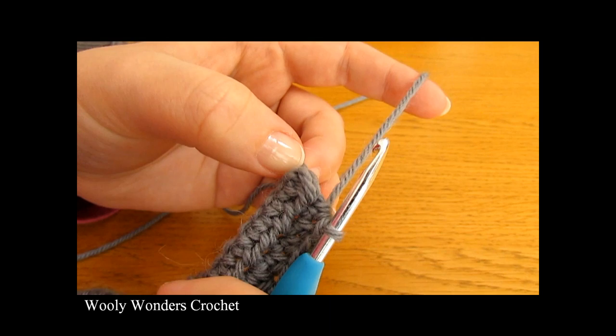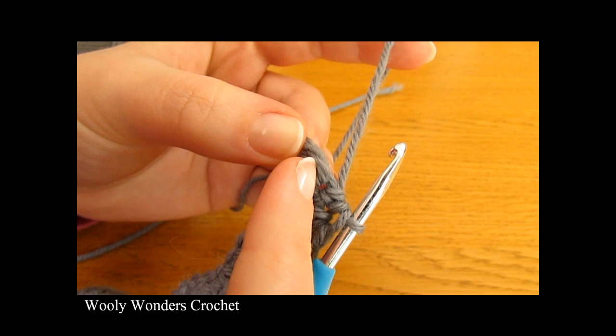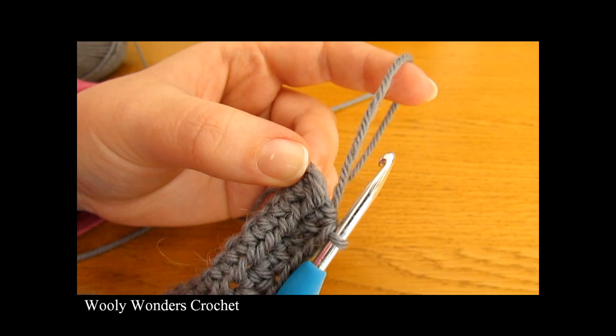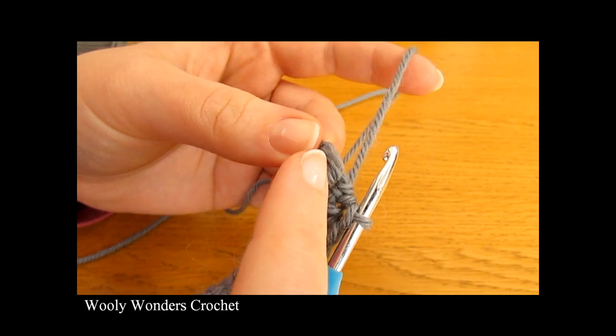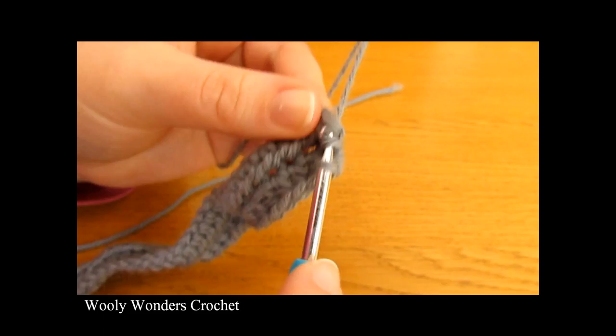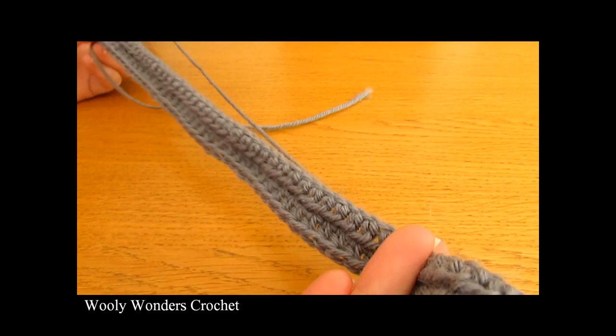So this is the first half double crochet from round one, and then the chain one that we skipped when we worked into the second chain from the hook at the beginning of round one is here. So you need to make sure that you're not going into that little chain one, that you're going into this first half double crochet. So yarn over, go into the stitch and work your final half double crochet. So there we have finished round two, and this is what you should have.